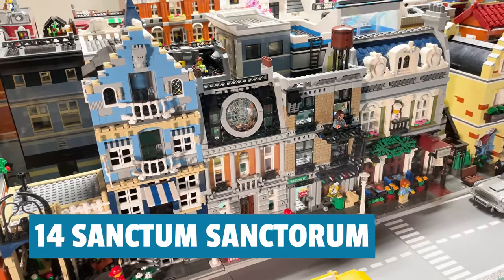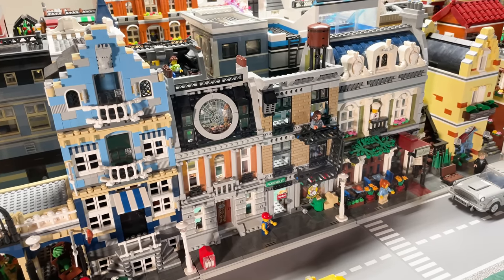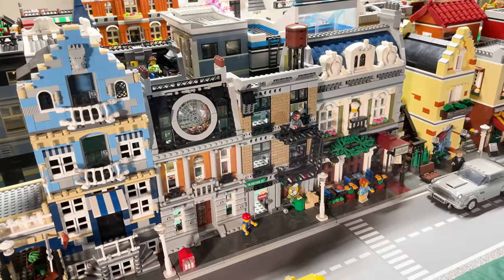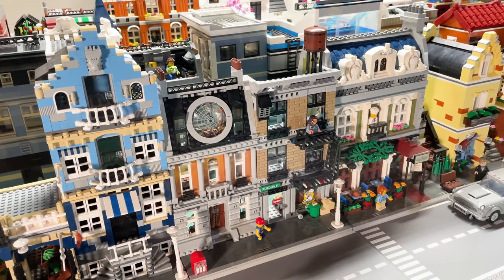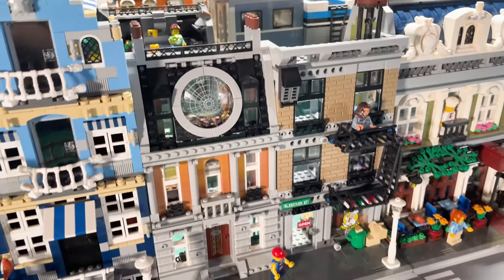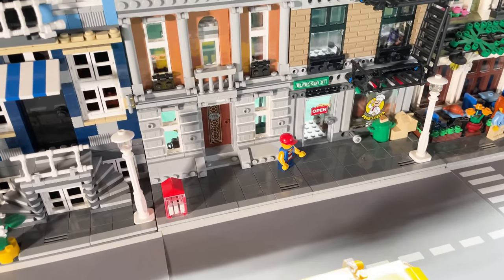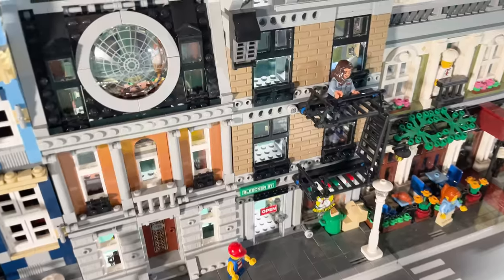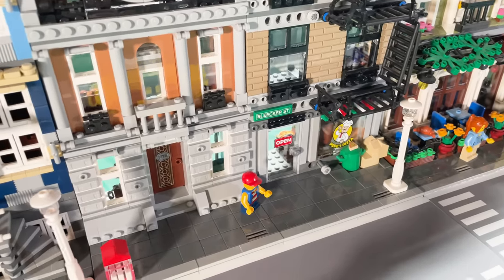Number 14 is Dr. Strange's Sanctum Sanctorum — but not the modular one, this was the first one. Because I got this first one, I didn't get the bigger modular version since it seemed a little redundant. But I absolutely love this one. It's got a sign that says Bleecker Street — I used to work on Bleecker Street for years — so to see a New York pizzeria, a fire escape, and a water tower is just so New York. As a New Yorker, I absolutely love it as this sort of authentic LEGO set. I extended the front sidewalk so it matched the other modulars. There's America on the fire escape, boxes, trash — it's so New York. A little slice of pizza. Just really cool.